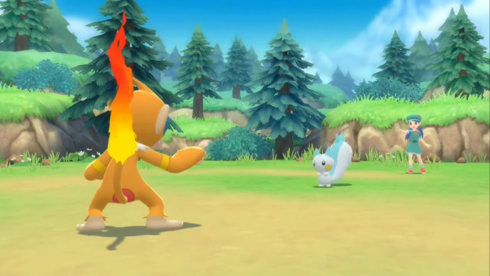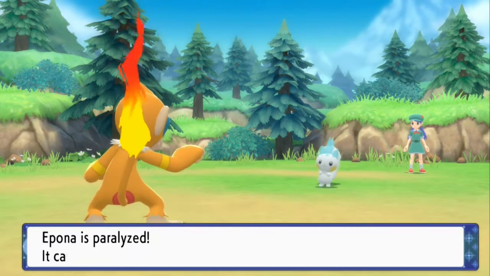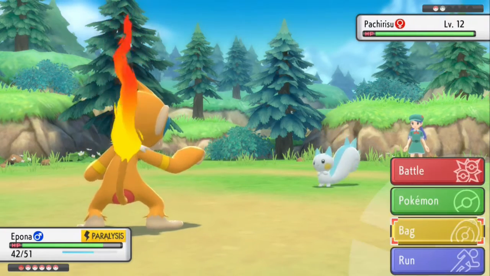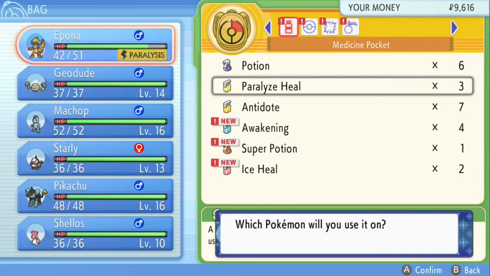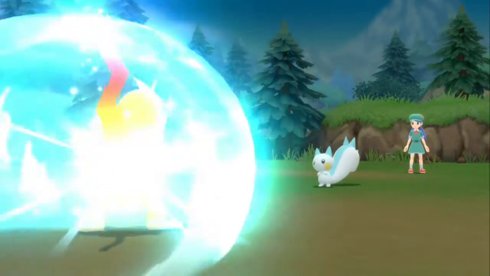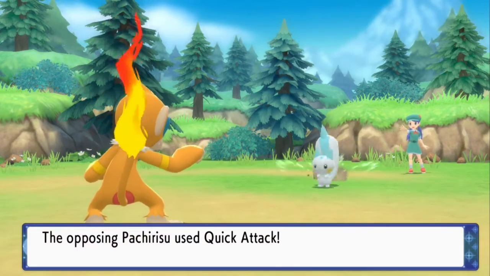Let's use a Power Up Punch. Oh, no, you're going first, okay. Oh no, I can't move, seriously? Alright, you know what? Okay, I'm just gonna do it. I'm gonna use a Paralyze Heal. I have three Paralyze Heals. I'm gonna use a Paralyze Heal on Epona. Yeah, just use a Paralyze Heal. There we go, Curative Paralysis.